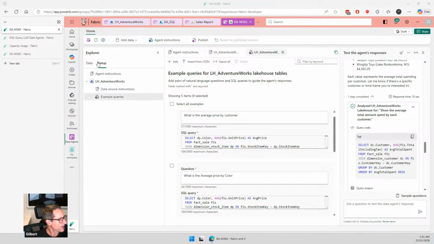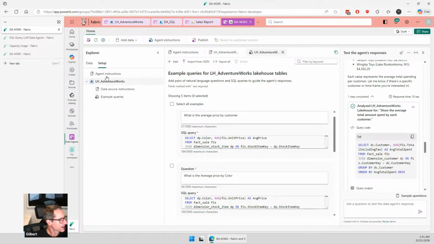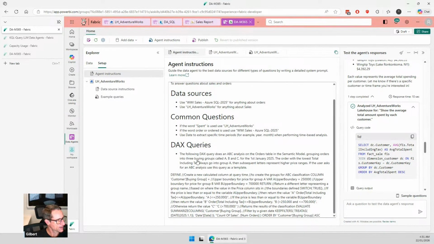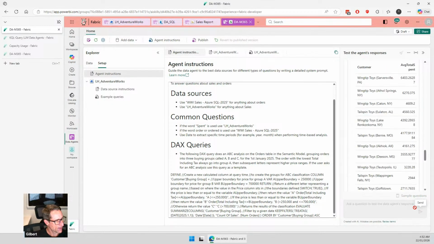Okay, so when we go back over here, what I wanted to do is circle back to this agent example, this DAX query. In this DAX query, it's doing some ABC analysis. If I take the sample question over here, where I'm asking it to do some ABC analysis on the order table, grouping it into 3 columns with different boundaries of 50,000 and 100,000, I can then run that.